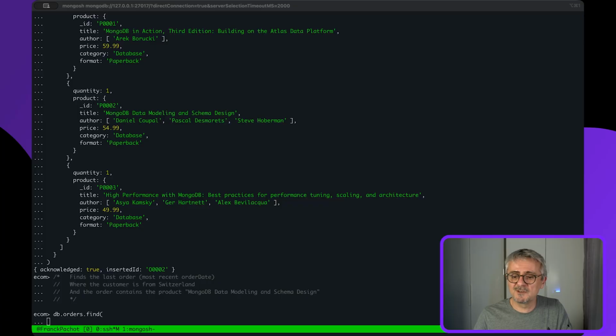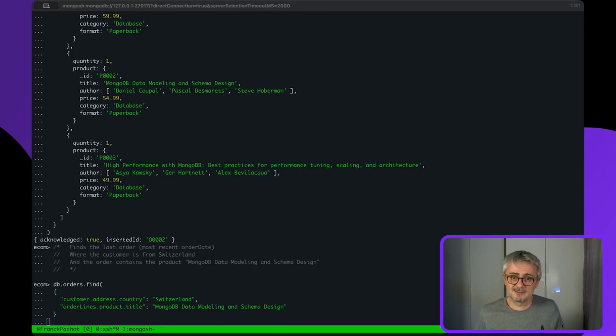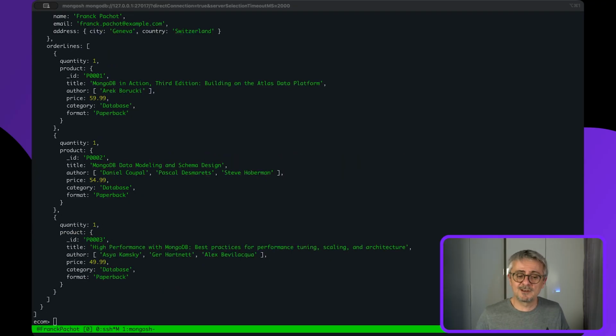First, I put the filters, the 2 filters that I have on the customer country and the order lines product title, and they are already there in the document. I just use the dot notation to find the path, and I add to that a sort on the order date and a limit just to get the latest order after this.